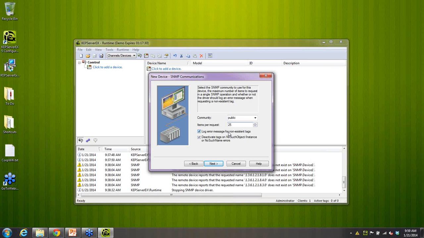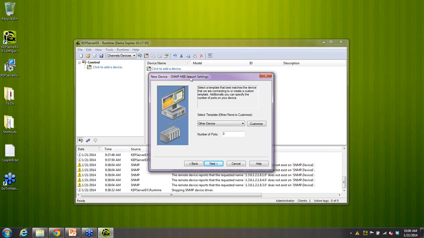Now remember, when we're using these management information-based files, these MIB files, there could be things defined in that MIB file that actually don't exist on that device. And you kind of see it down here when we first connected. We were requesting something that didn't exist in the device. So what we're going to do is just log an error if that actually doesn't exist on the device and deactivate that tag by default.